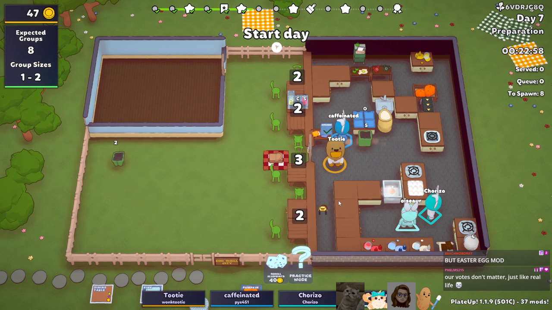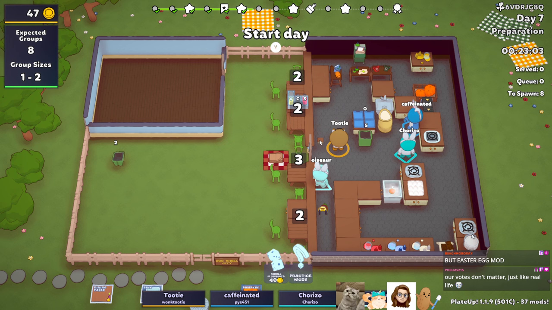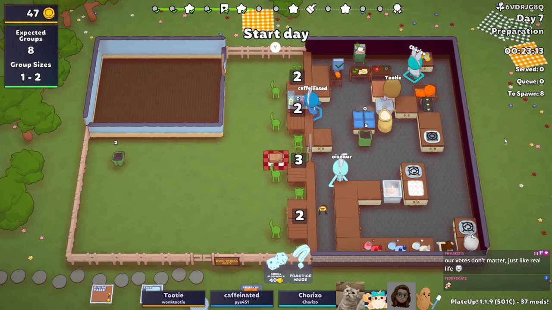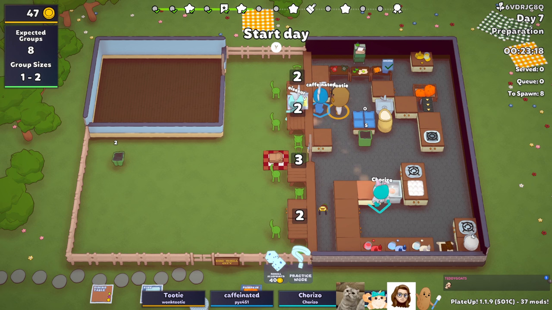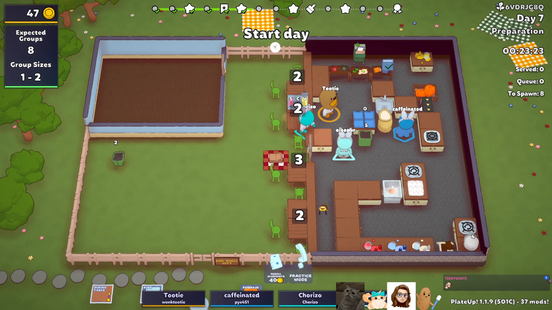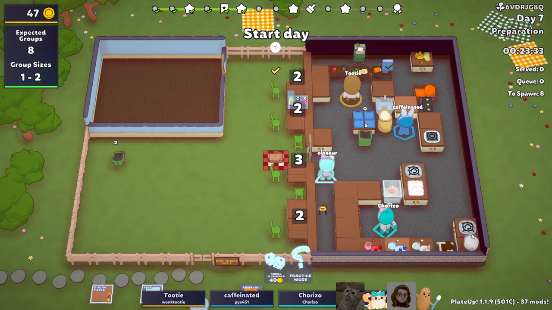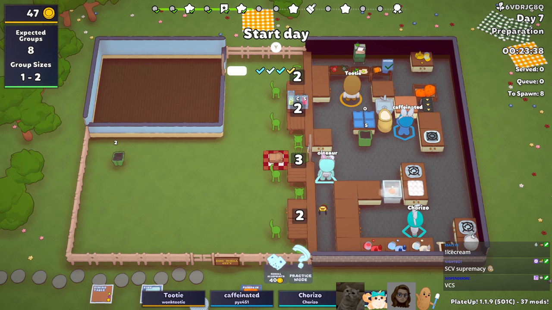Oh, wait. This isn't my job anymore. I'm here, right? And I'm guarding the phone from Esiclus. Our votes don't matter, just like real life. Uh-oh. We have to remember to switch this once in a while. No, I'm the server. Okay, who is VCS? Me. Caffeinated? Boo. I'm SCV. Oh, God. Let's see what Nightbot has to say about it. I'm gonna have to unmod some people tonight. Hey!